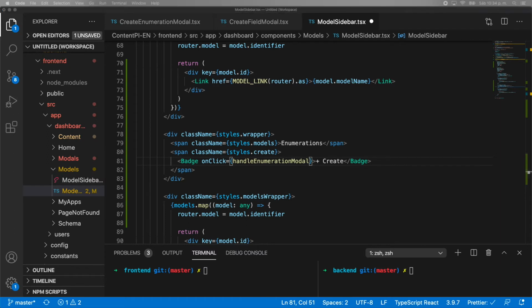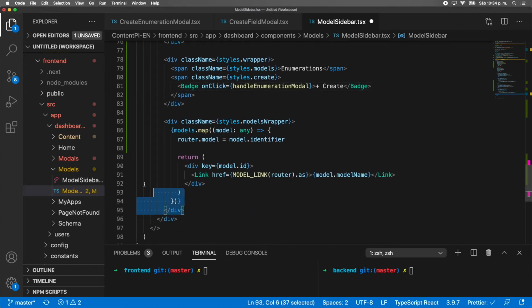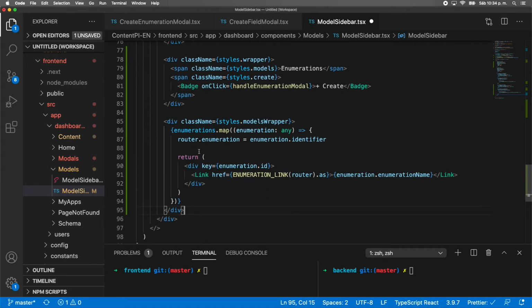And this models wrapper is going to change for this enumerations.map, and then we add the enumeration to our router with the enumeration identifier, and we link using enumeration link constant like this. So this is for the sidebar, to display our enumerations.